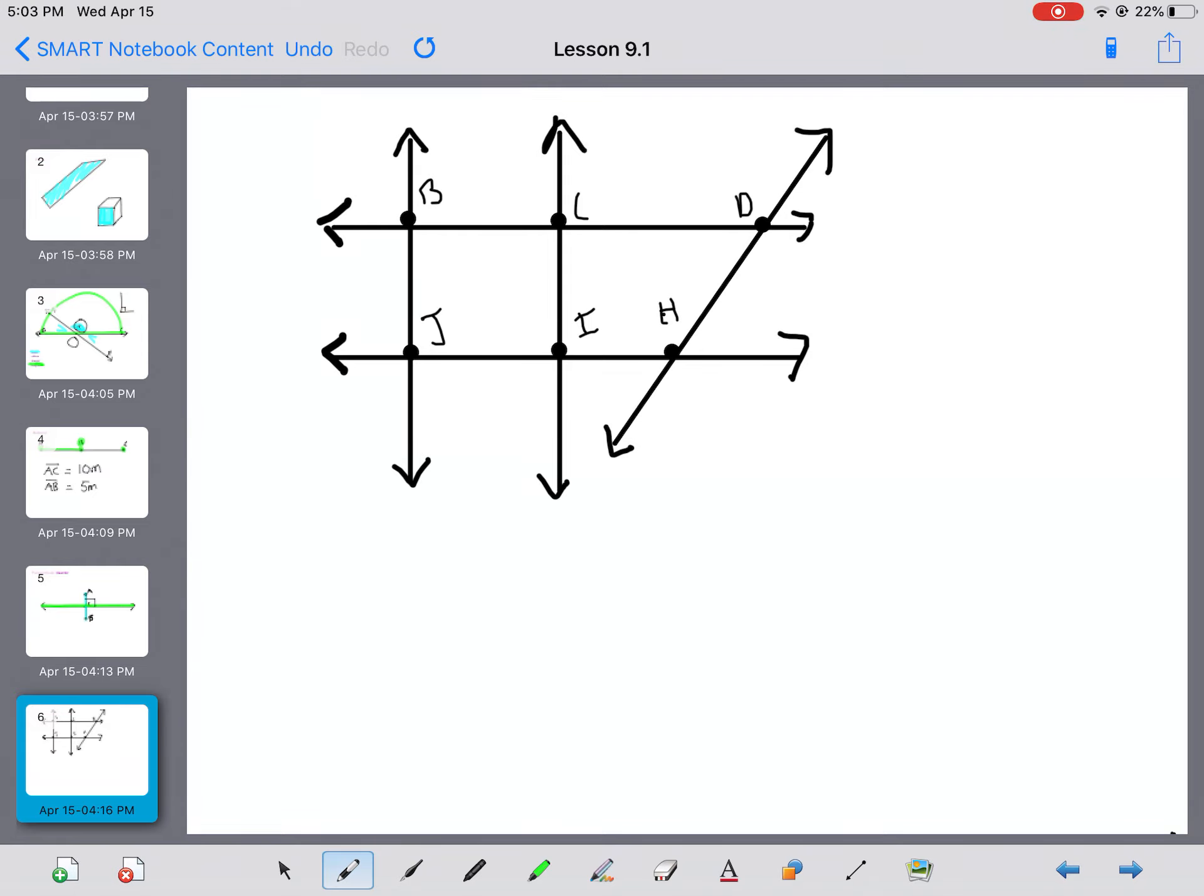A lot of your work today is going to be focused on a diagram like this. This is not the exact one in your textbook. I just wanted to point out a lot of different things that you can notice from this diagram. So for example, we could take a look and we can notice perpendicular lines. Now perpendicular lines are lines that intersect at a perfect 90 degree angle. So I can say, I could do line BD. Notice I'm going to put an arrow on top because I'm showing it's a line. It goes on forever is perpendicular to line BJ. They're perpendicular. That's how they intersect each other.